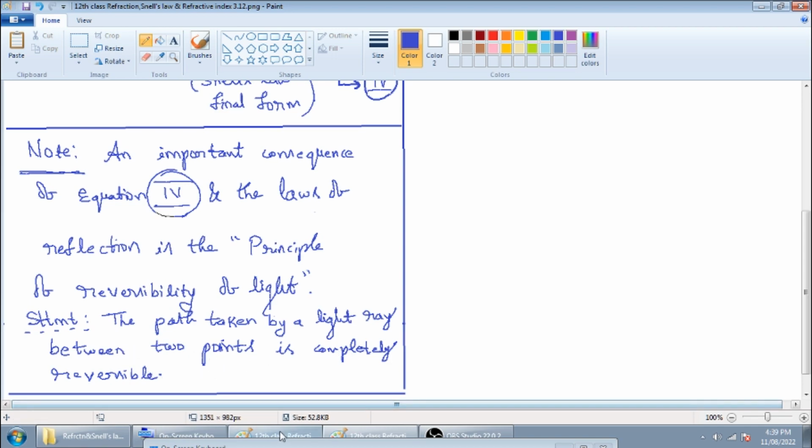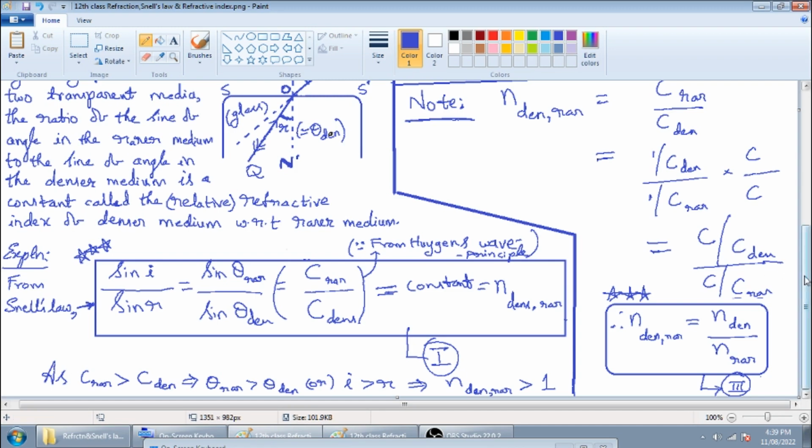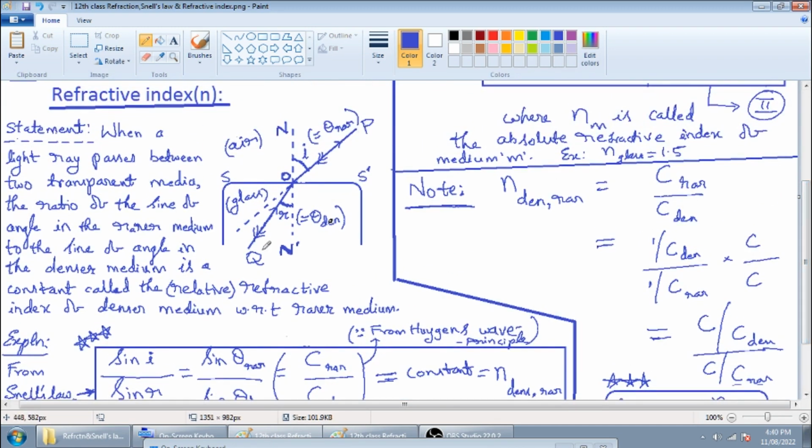So what's the meaning of this? Just check it once. From the diagram it can be seen. You take the 2 points P and Q. We have seen that the light ray is moving from the rarer medium to the denser medium. Between the points P and Q it's actually going downwards. This is the entry point and this is the exit point, the initial point and the final point. If the light ray starts at the final point but in the reverse direction, as shown by the upward arrow here, then it exactly retraces the same path and reaches point 1 again. That's why the path taken by a light ray between 2 points is said to be completely reversible.